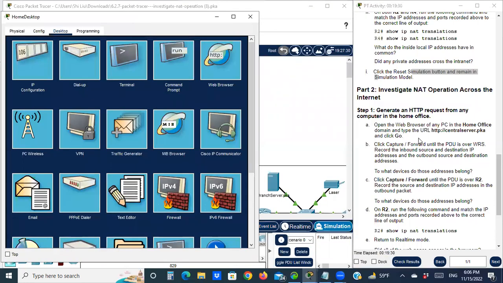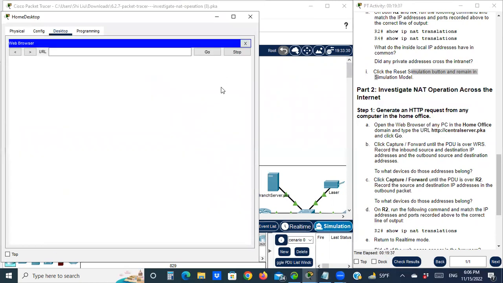Go to the web browser and type the URL centralserver.pka. Okay, go and minimize.